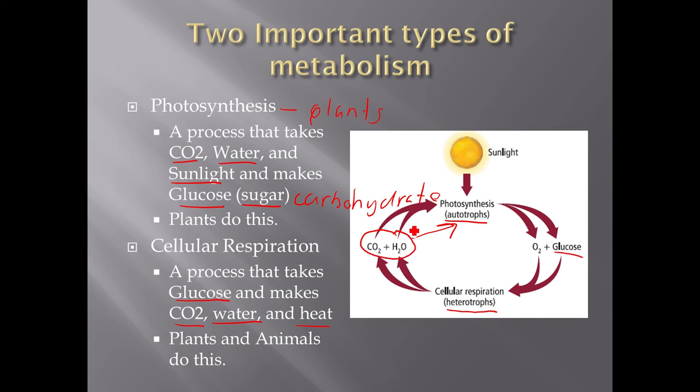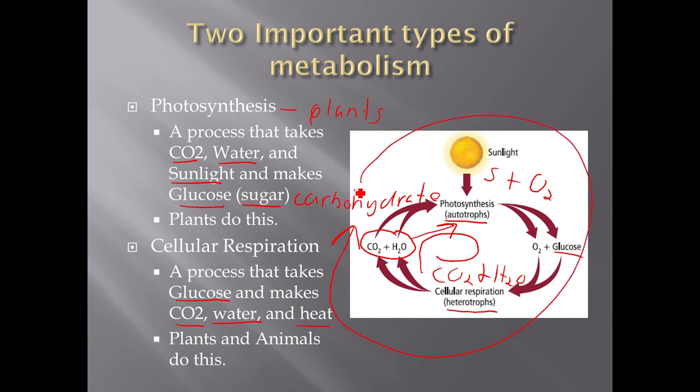The idea to understand here, guys, is it's a cycle. Photosynthesis creates two things. It creates sugar and it creates water. Sorry, it creates oxygen. As you know, plants make oxygen. So respiration makes CO2 and H2O. So it's a big cycle. So the whole thing operates in one gigantic cycle that never ends. And that's how life on Earth works. We are in one big cycle of heterotrophs and autotrophs that work together.